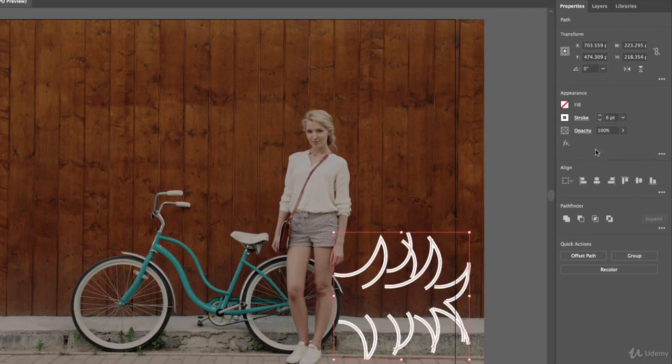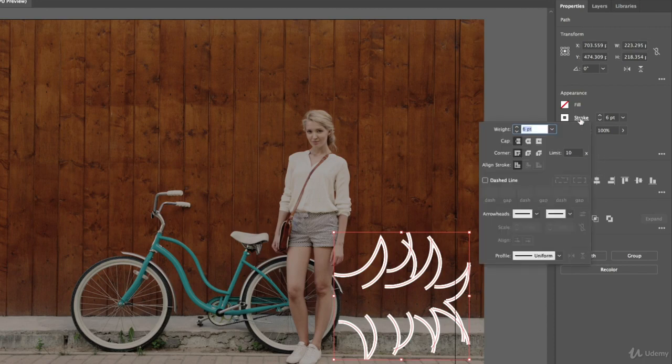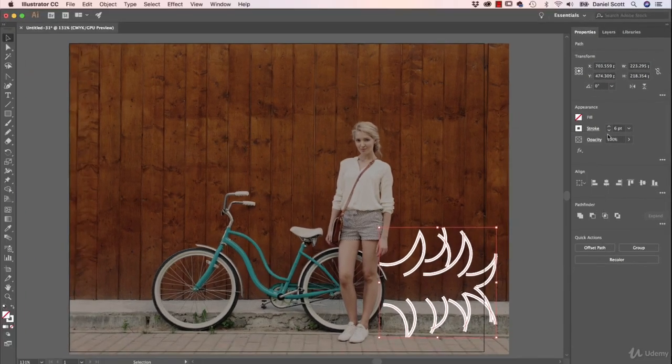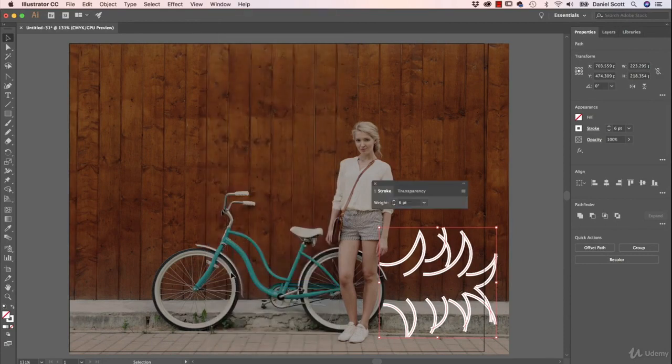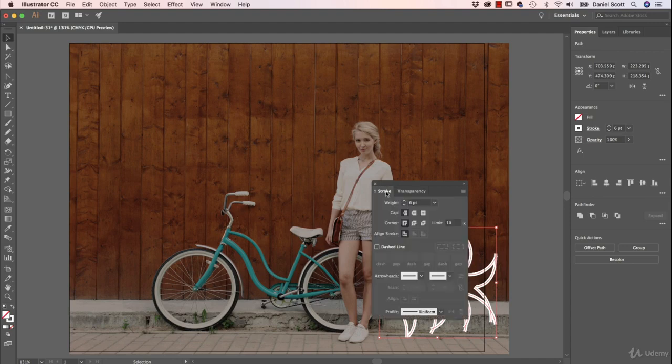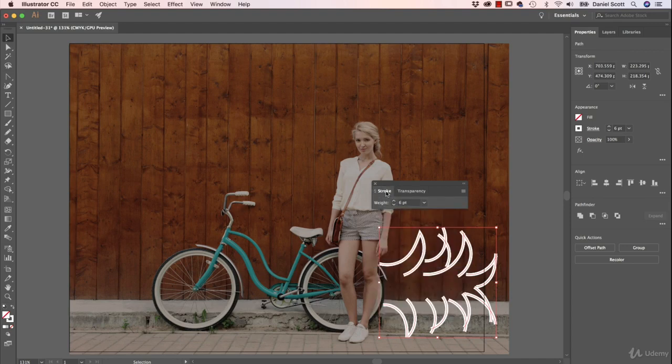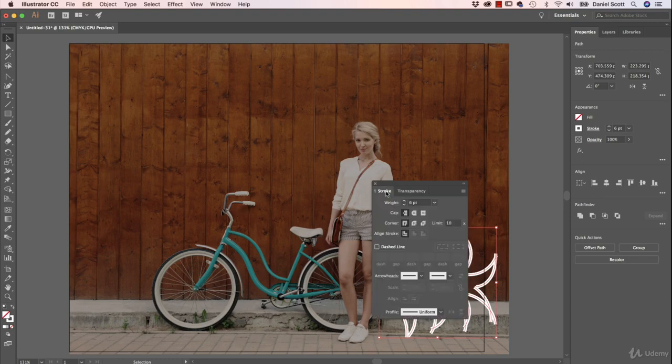Now to open up all the advanced settings for the stroke, you just click on the word stroke and it kind of opens them all up. If you want to go a different way, there's a way of opening up that panel forever by going to Window and opening up Stroke. So if you're getting sick of having to open it and you've got a big enough computer, you can just go to Window and Stroke, and it's only giving you the tiny options. Weird, I know. But if you double click the word stroke, double click it again, it's got like 4 modes: small version, stupid version, massive version. I don't know why they've got these different versions. But if you keep clicking on it, you'll find that's the big version.